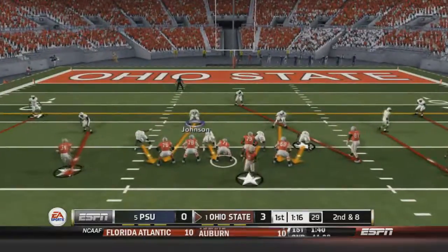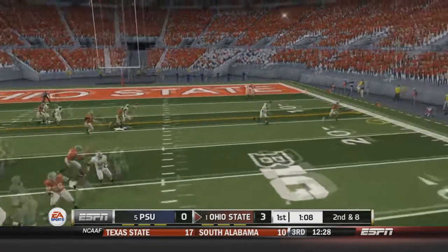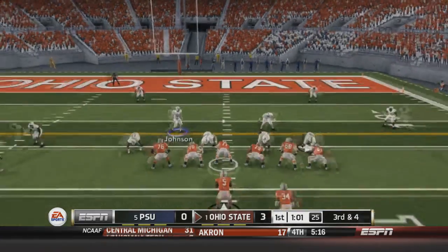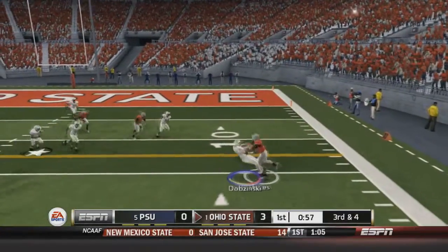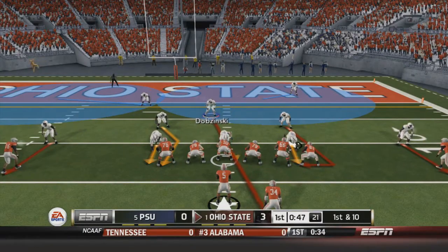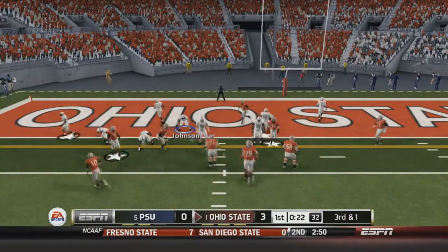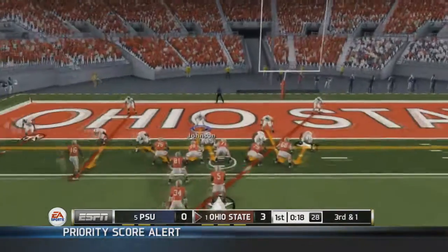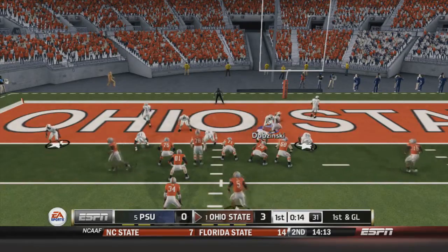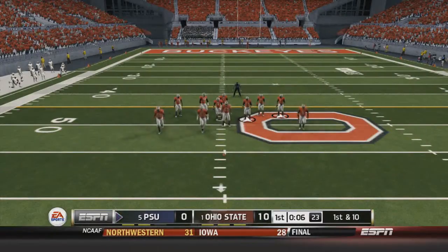Neal hands off to Taylor for two yards. Empty back set — five wide for Neal. He fires right-hand side to Little for about five yards. Third and nine: Neal fires right-hand side to Estes, who sheds a tackler and gets the first down. Ohio State continues to move — Neal fakes a handoff, actually handing to Taylor on a draw, fooling even the commentator. Third and one: Neal hands to Taylor for the first down, first and goal. Running no huddle, Neal hands to Taylor again — Taylor gets into the end zone. Touchdown, Ohio State. They take a 10-nothing lead.